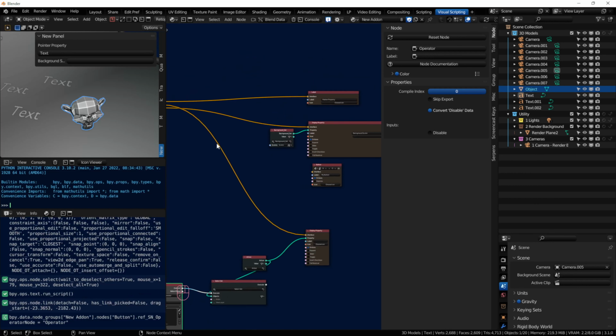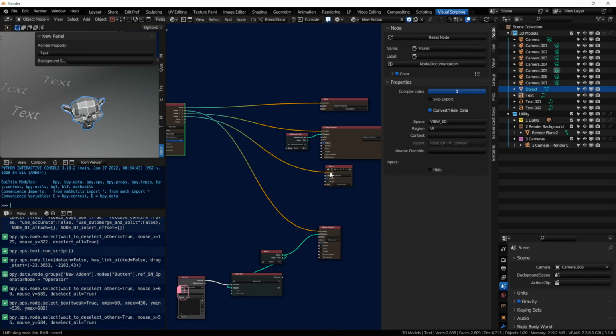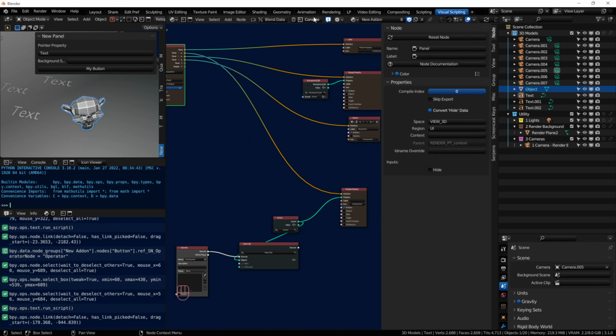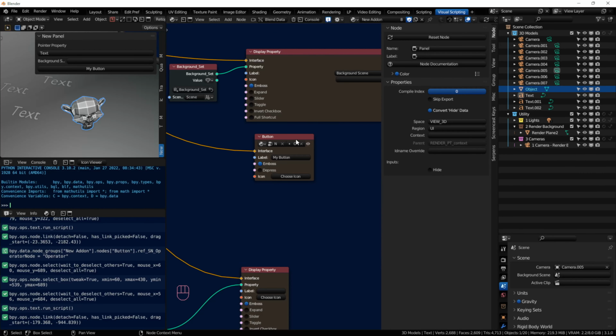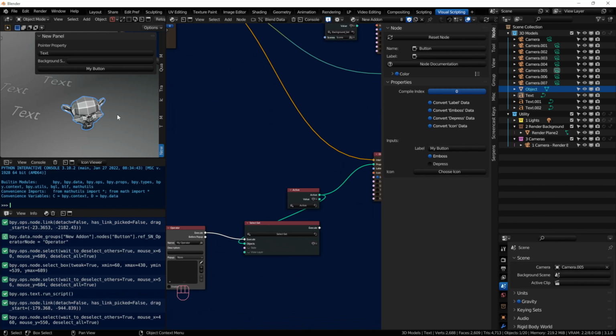Oh, I need to probably tie it in, don't I? Okay. I don't know why that didn't work before. Yeah, so it seems like the updating is broken a bit, but that should be fairly easy.